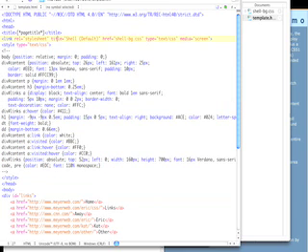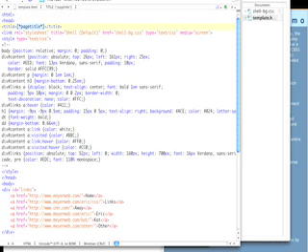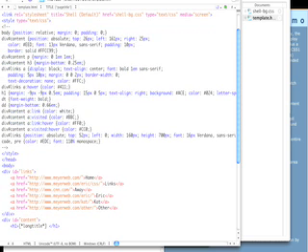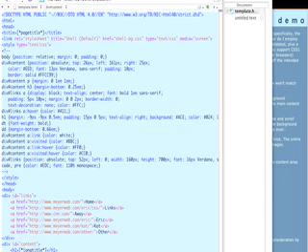Okay, so that's my basic template, right? All I've done is replaced certain key components of the page with placeholders that MODx recognizes. Okay, the page title, the long title, and the content.